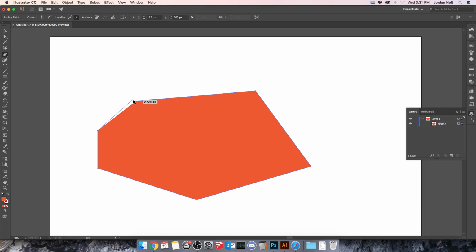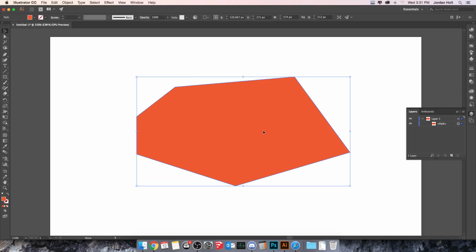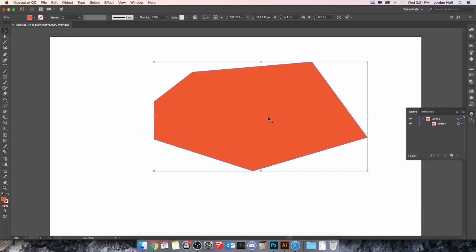And I'll come back to my original point. You'll see this little circle appear around the cursor that shows that I'm about to close off the shape. And then suddenly I have my own custom shape that I can treat just like anything I've made with the ellipse tool or the rectangle tool. I can use the Pathfinder to merge shapes together. I can change the color. I can resize, flip, and scale and squish and whatever I want to do to it. Basically, the pen tool allows you to create custom shapes.